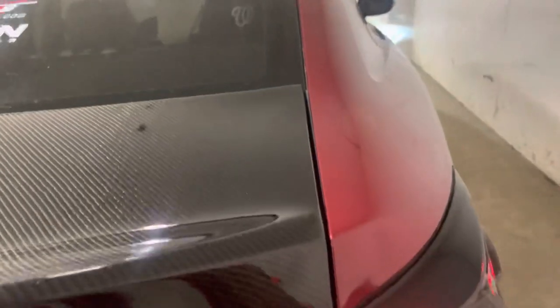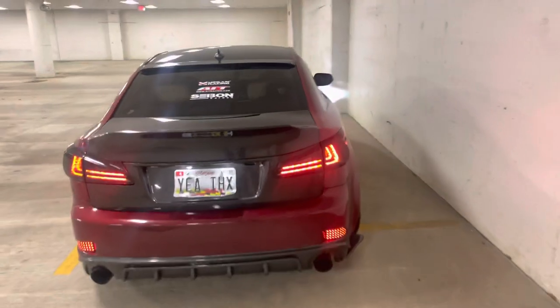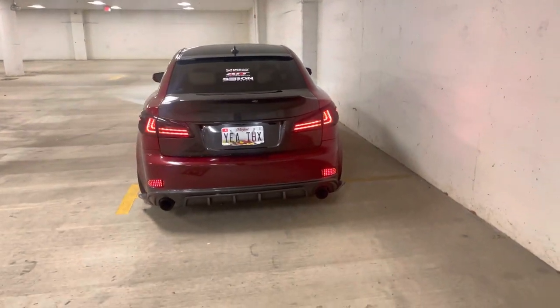Get down here and show y'all, not die from my exhaust fumes. But all of the gapping and the fitment is very, very good. Fits damn near just like OEM. I think this part of the trunk goes up a little higher than OEM, or maybe I'm just tripping, but all of that fits very, very good, and it looks amazing.